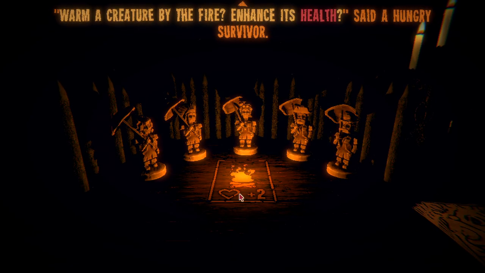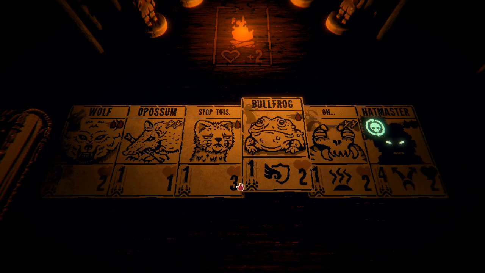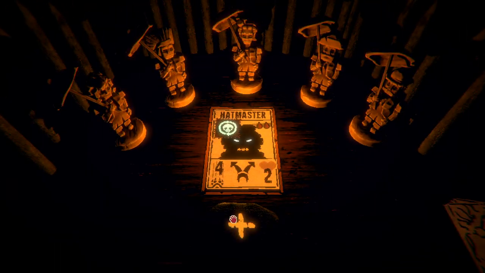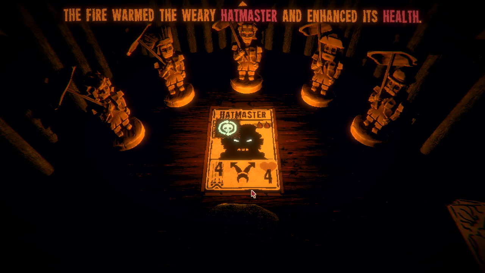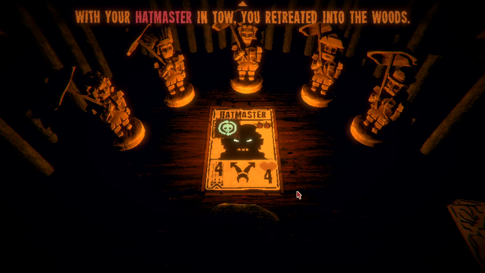Warm a creature by the fire. Enhance its health, said a hungry survivor. Stop this. Oh, yeah, the docking guards don't like this. I'm gonna buff the health of Hatmaster. Nothing bad has happened yet. The fire warmed the wary Hatmaster, enhanced its health. You suspected the intentions of the survivors were less than pure. With your Hatmaster in tow, you retreated into the woods. Okay.